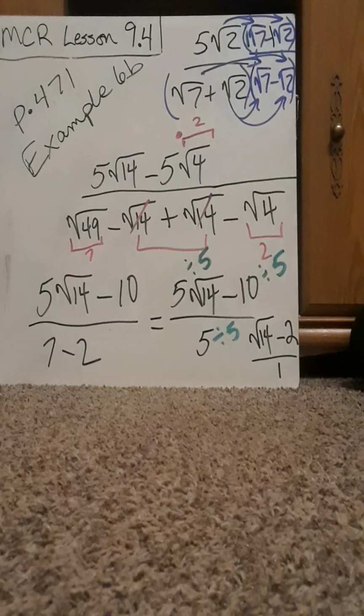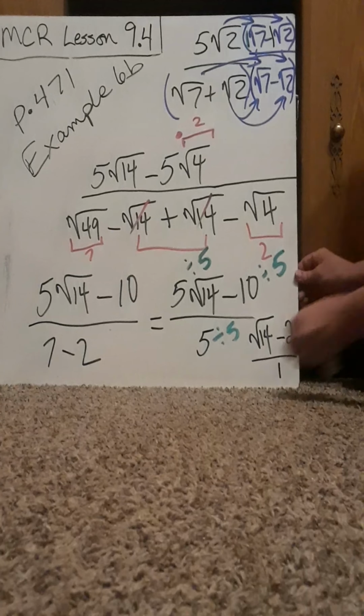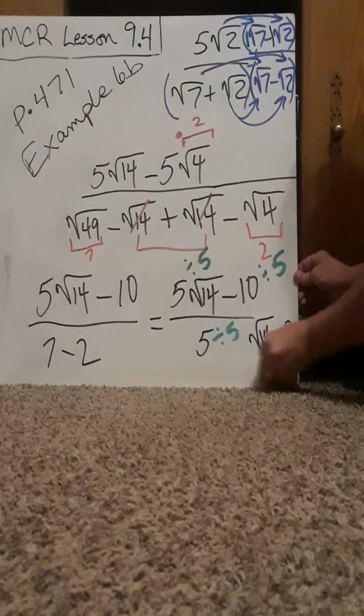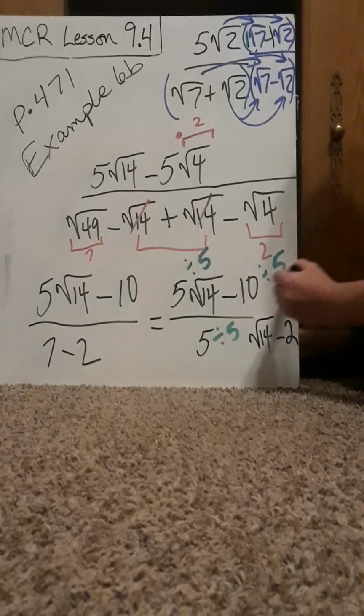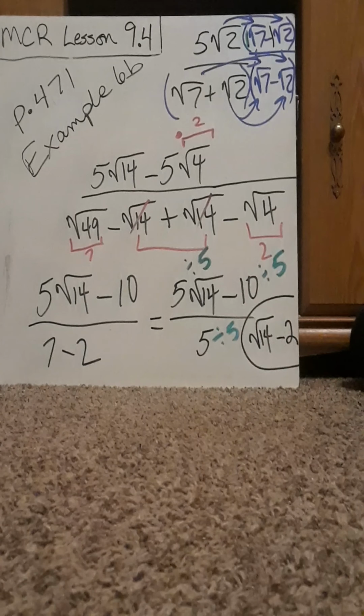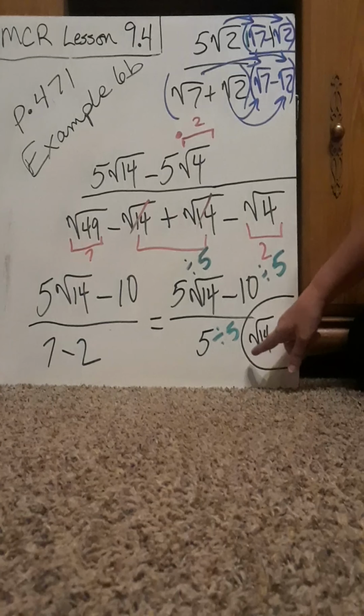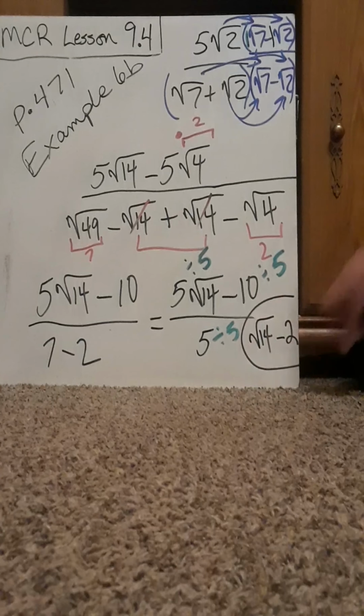Now, just like the last problem that was over 1, if it's over 1, like the last one and like this one, you can also take that over 1 out. You don't have to have it in there. So, final answer, square root of 14 minus 2. I took out the 1 in the front of the radical 14, and I took out the 1 that was underneath. Now, I know the last two problems we've done all had a 1 in the denominator. They were all over 1, and we dropped it out.